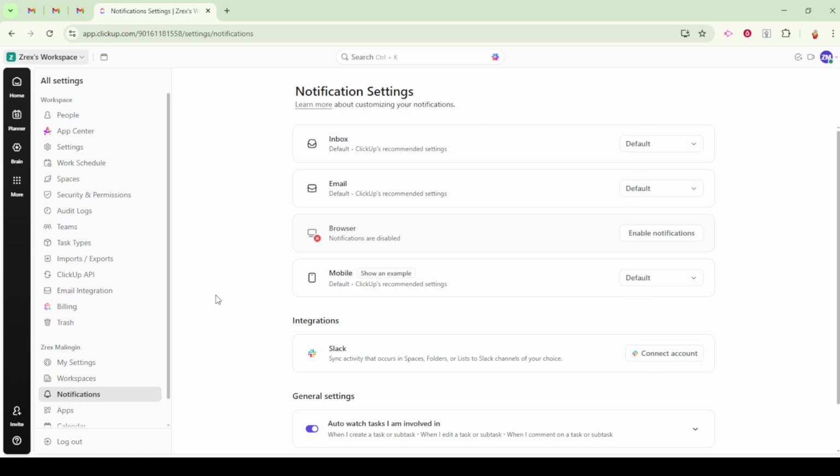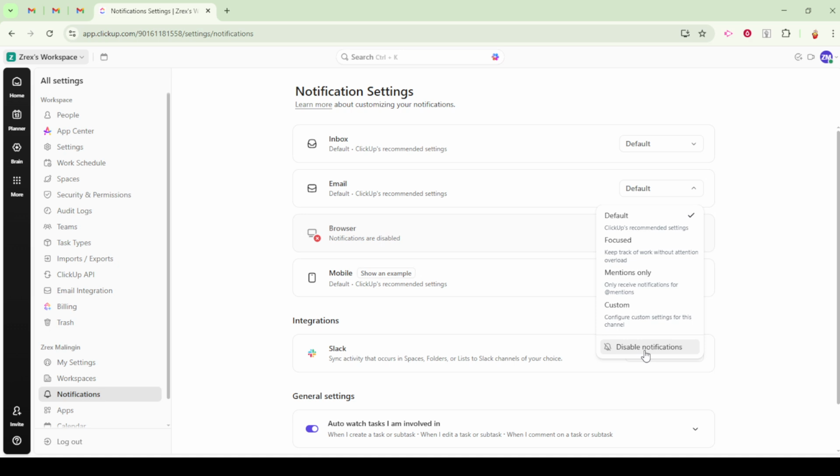If you're finding that your inbox is getting a bit crowded and you'd like to stop all email notifications, you can do that easily here. Just look for the Email section within these settings. Once you're there, simply select Disable Notifications to stop all incoming email notifications. This is a quick way to completely declutter your email space from ClickUp notifications.